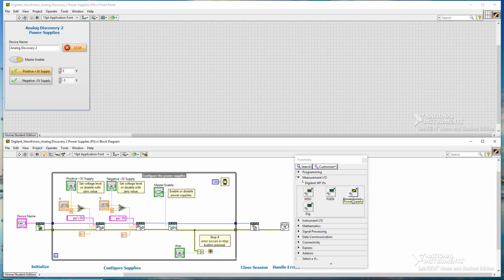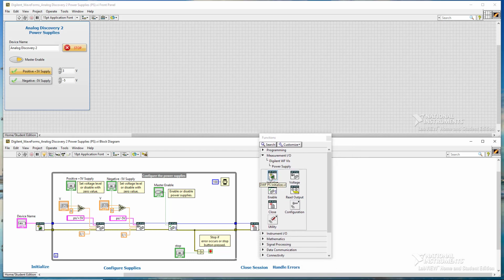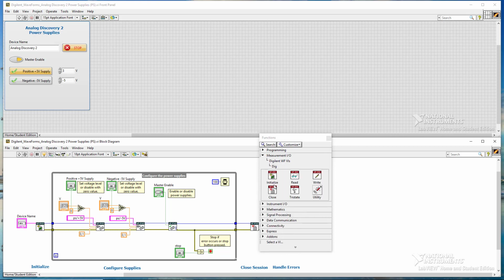If we open power supply, there are all the functions that are used here: the initialization, the voltage, the enable, which is here, and we use one master enable input, and there is the configuration set, which we opened before, and other functions. The same happens for the other instruments.